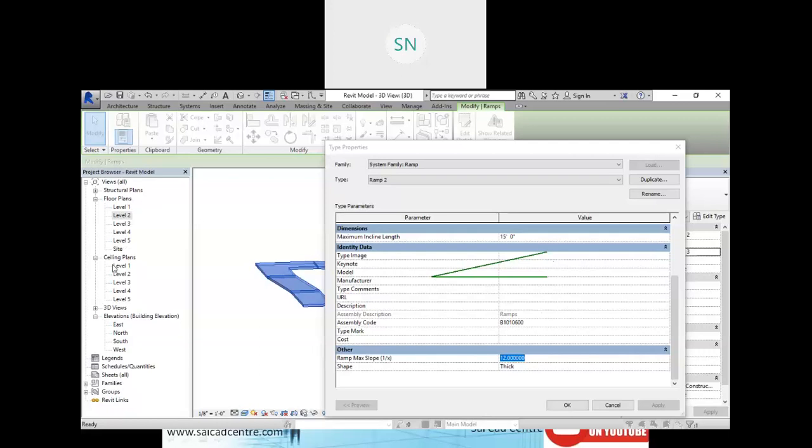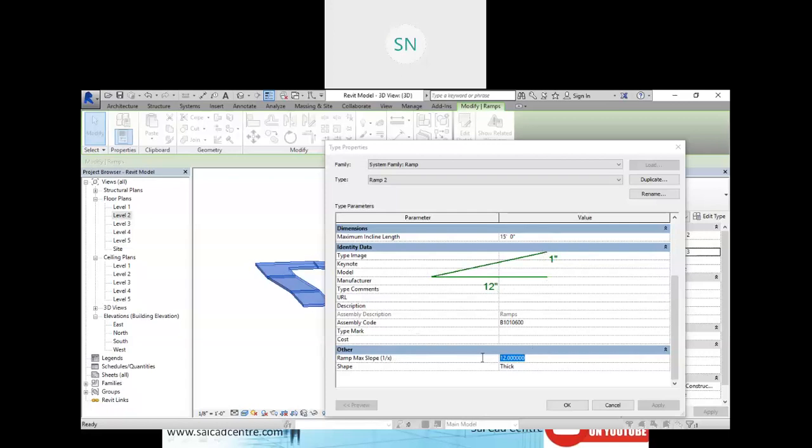So here we have a height. This height is 1 inch, and up to which length you want to rise this 1 inch. For example, we type 12 inch over here. So at every 12-inch length we will get 1 inch height. So this is our 1 by x.